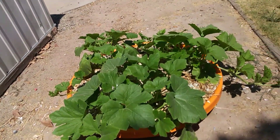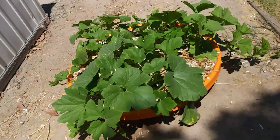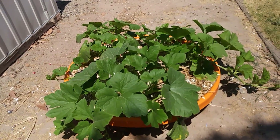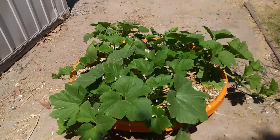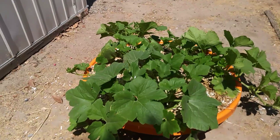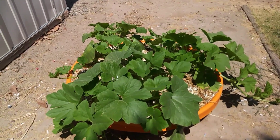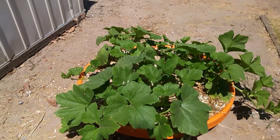If I get any good pumpkins, it's going to come from this guy. If I fertilize, I'll just be doing the fertilizer I did for the others — the manure tea — and that will be once a week, because I know how heavy of feeders these guys are. Even though there's two-thirds manure in here, it's not like I can test the soil while they're still growing. I don't really want to wait until they stop growing as well as they have been, because now all my eggs are in one kiddie pool. You've seen the results of the other ones — they're pathetically small.